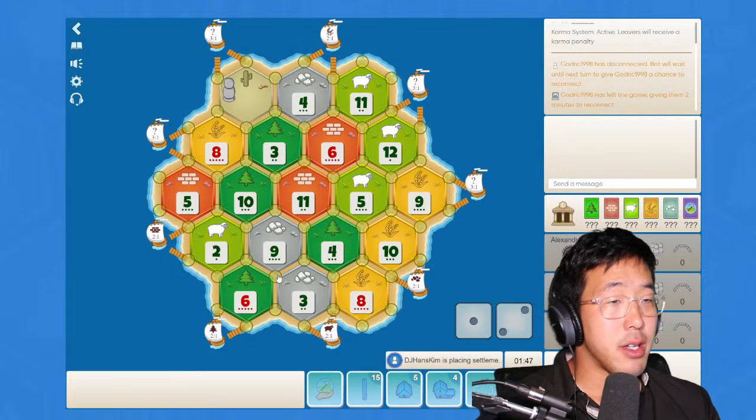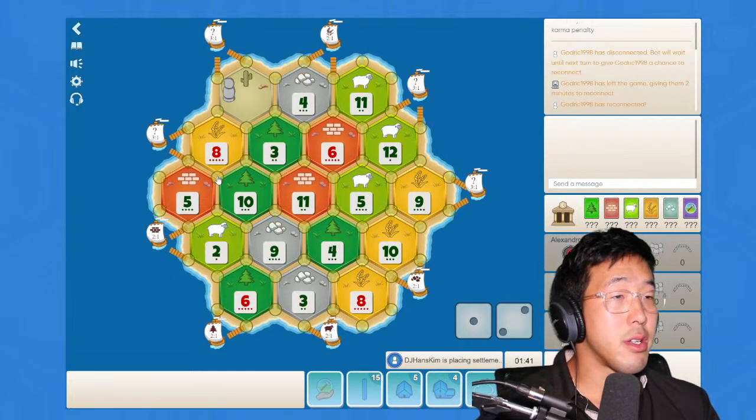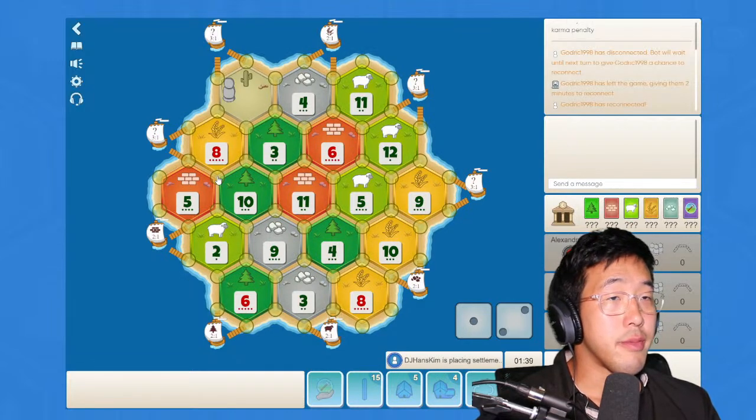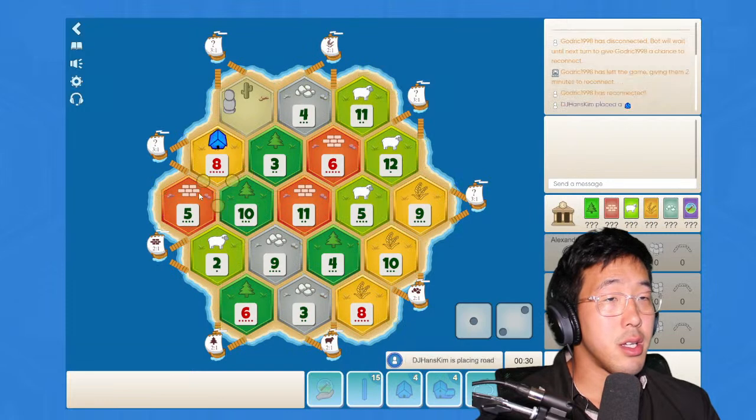9, 10, 11. I like this spot. 5, 10, 11. This spot's more diverse. I think this spot will be gone. 10, 11, 12. This is actually 12. I like that spot a lot.